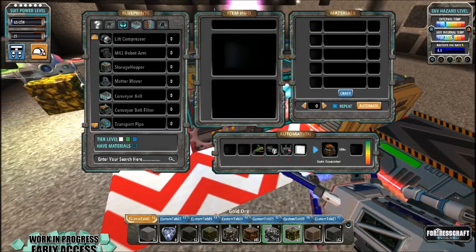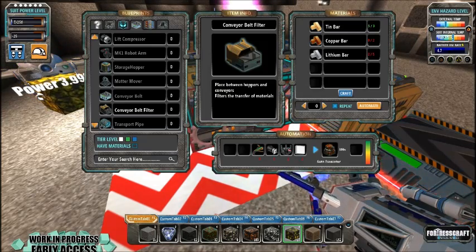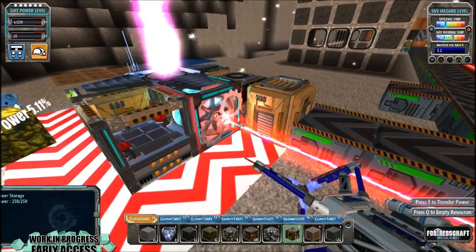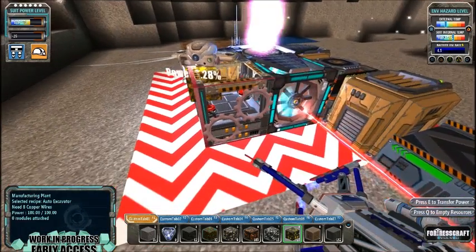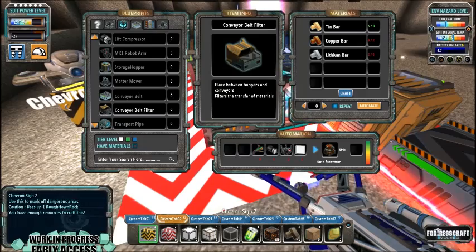So what we're going to look at, hopefully for the next episode, is the conveyor belt filter. So we need some lithium bars. It's not going to take long to make it, to be honest. Let me just get some power, because I'm going to get hypothermia again. Okay. So yeah, we'll have a look at this filter.